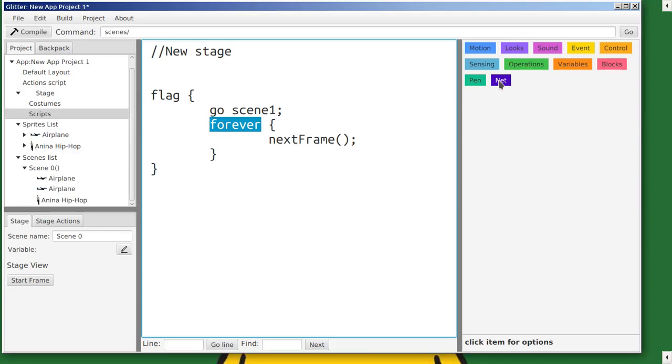You can see here that there's actually net functions. They don't show up at the moment because I forgot what they are. I did actually write networking code. At the moment, I'm not going to say that it works because it's on an old version of the internal virtual machine that runs the Scratch projects.